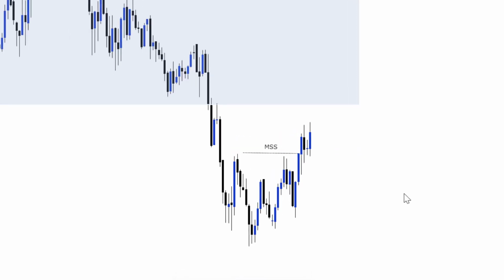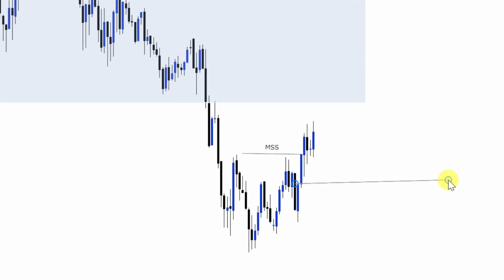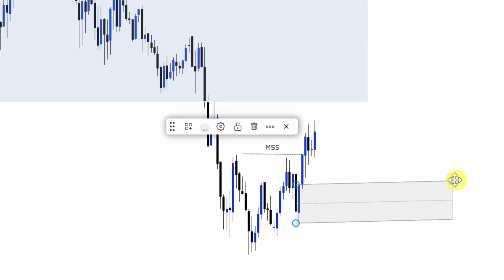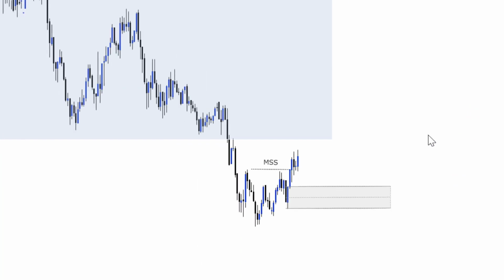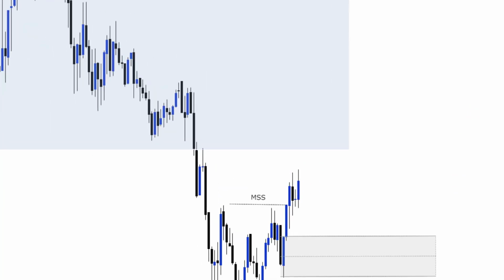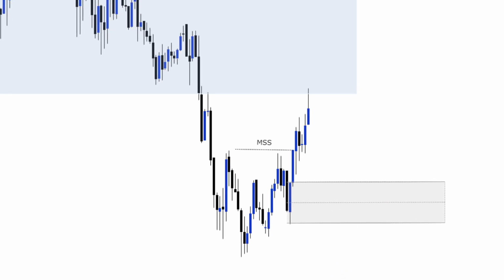Now anybody that is looking at this setup will be looking to trade from this particular zone right here. So if you're trying to trade from this zone, you are not wrong. It's a good zone. But personally, because of my bias, I won't be looking to go long with shifts in structure. But based on what we have seen on the lower time frame structure, taking a trade from here is not going to be a bad idea. Now playing price forward to see what we have. You see price move to the upside a little more, push to the upside massively, and now we're getting a pullback. So let's see how this goes.